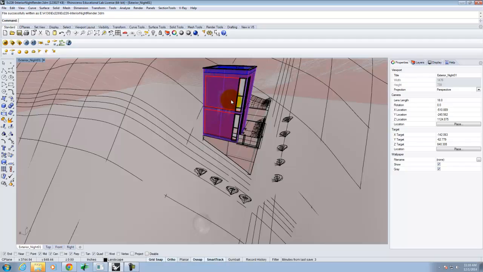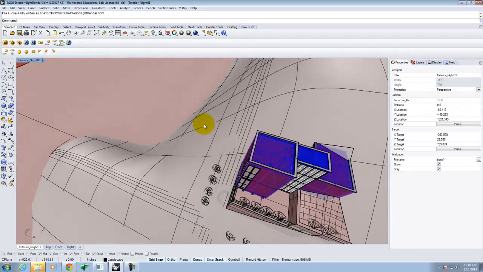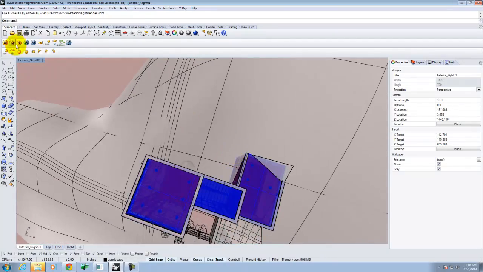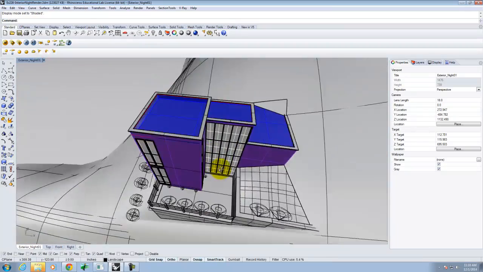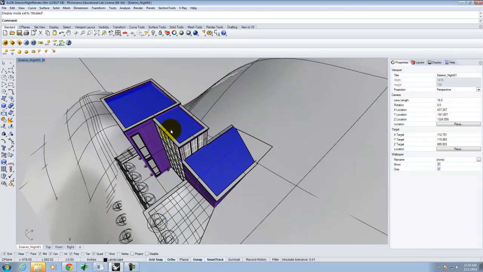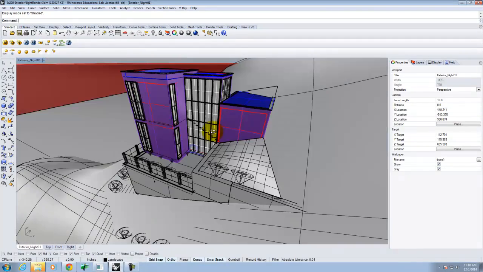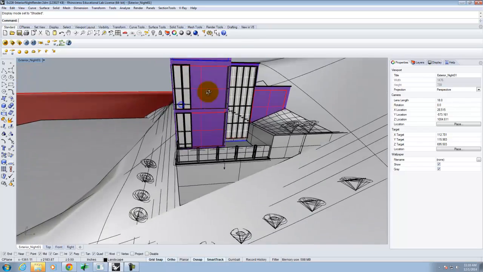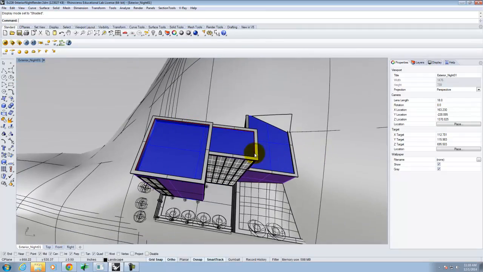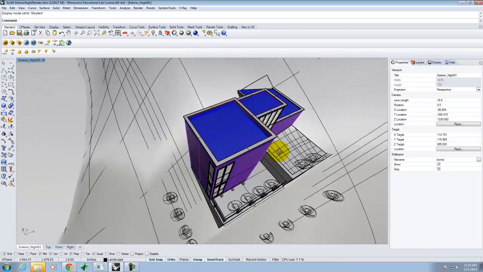So when I look at this building, I want to think about where I want to cut the section. If I switch here into shaded mode so that it's solid, in an ideal world, I'd like to cut through this set of stairs so that I can see them both in section and in elevation. It cuts through all 3 of these buildings or sub-buildings, rooms, whatever you want to call them.